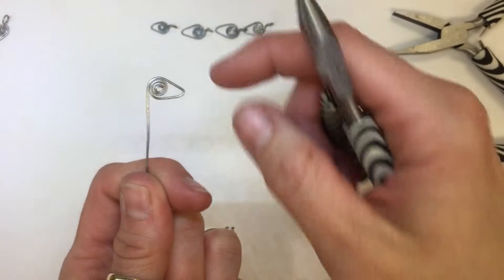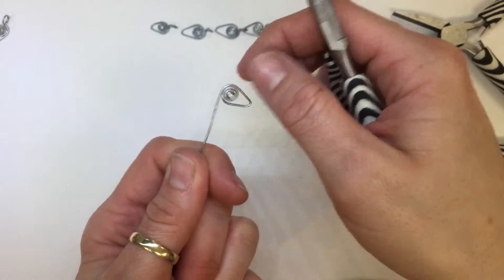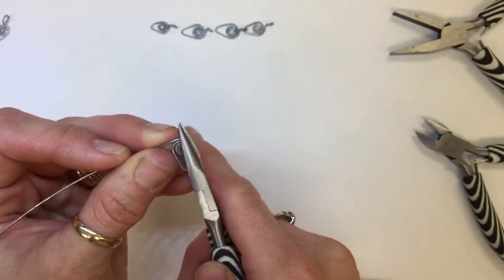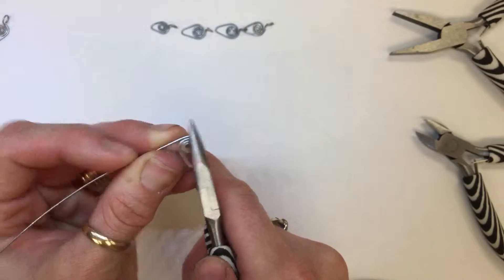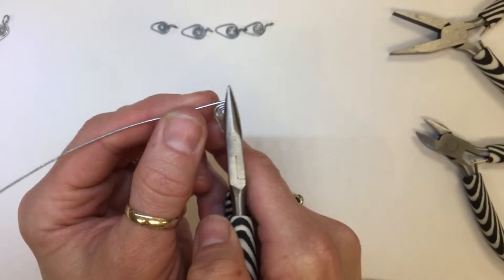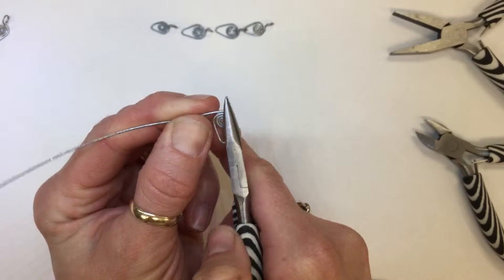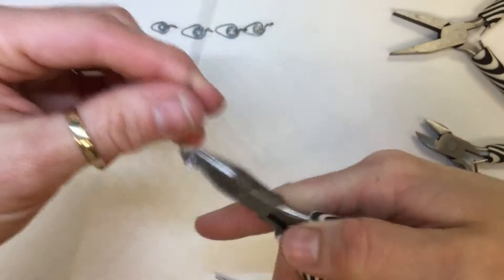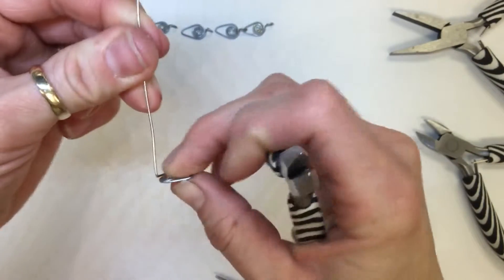Then we're going to angle up, similar to how we did the charm for the two-string bracelet. I'm going to have this spiral inside my pliers with the point right in the center. I'm going to angle up and angle this straight up using my finger so that I get this 90-degree angle here.